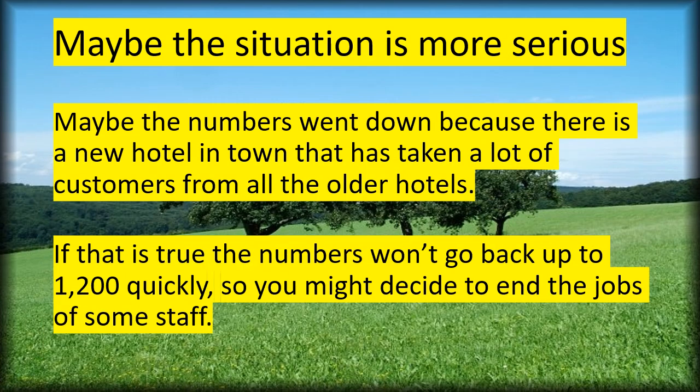Maybe the situation is more serious. Maybe the numbers went down because there's a new hotel in town that has taken a lot of customers from all the older hotels. If that's true, the numbers won't go back up to 1,200 quickly. So you might decide to end the jobs of some staff.